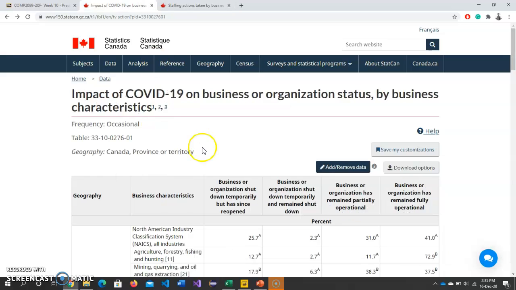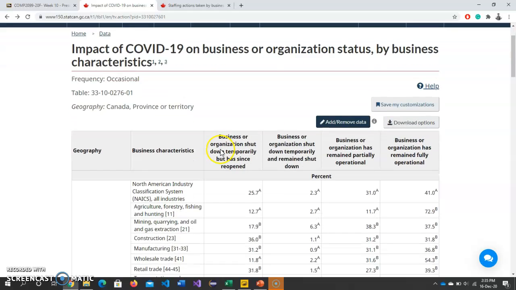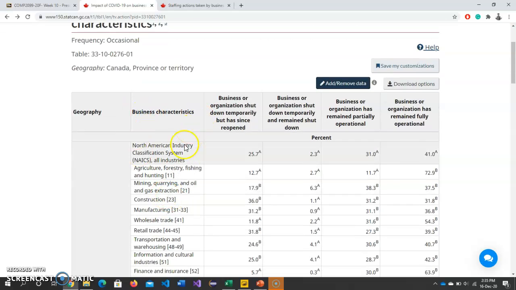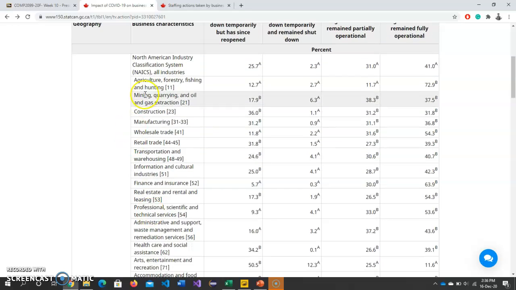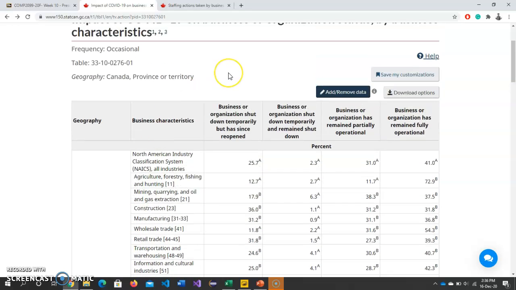In the first data set, I have the impact of COVID-19 on businesses. It lists the business characteristics, such as agriculture, mining, construction, manufacturing, wholesale trade, and so on.